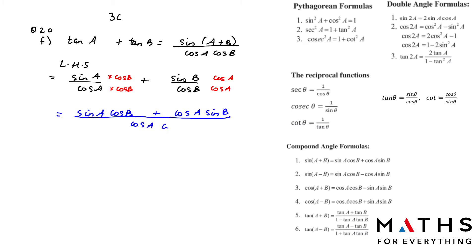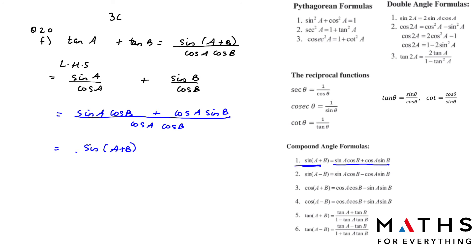Most of you have learned cross multiplication — that's totally fine. Sine a multiplied by cos b gives sine a cos b; cos a multiplied by sine b gives cos a sine b. Look at your identities — what does it represent? It is sine(a plus b). So instead of the whole expression, we write sine(a plus b), and in the denominator we have cos a cos b. This is equal to our right hand side.